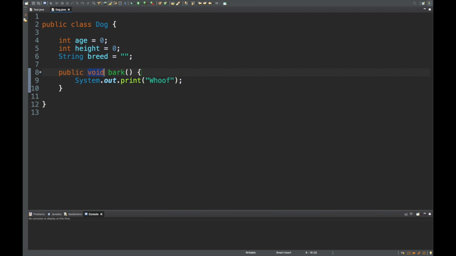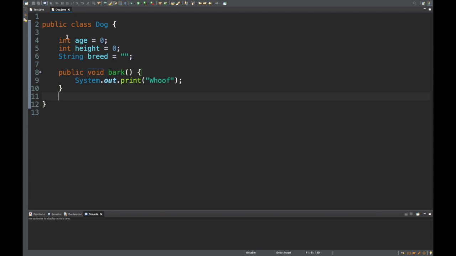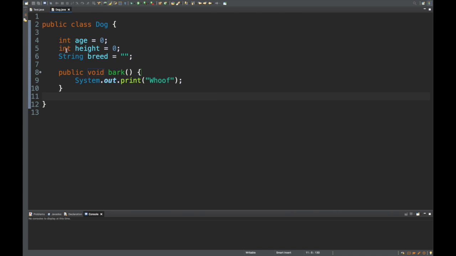Now, if I add these values like age, height, and breed, which are the characteristics of the dog that I was talking about, and add the function, which is the method right here, bark, then this would print out woof, but we could change this to whatever we want. This shows that we could use Java to organize the characteristics and the functions that we want the user to use, so that the coder has an easier time and it is simpler to handle large projects.